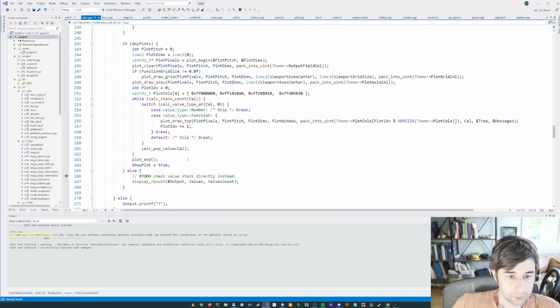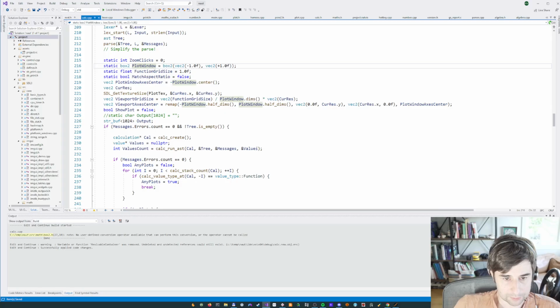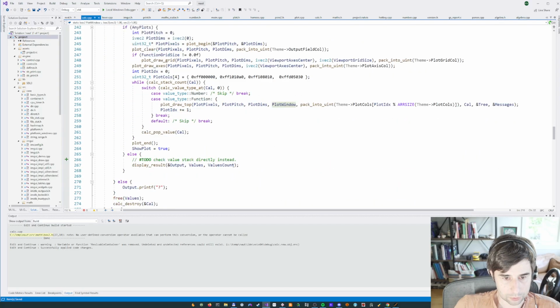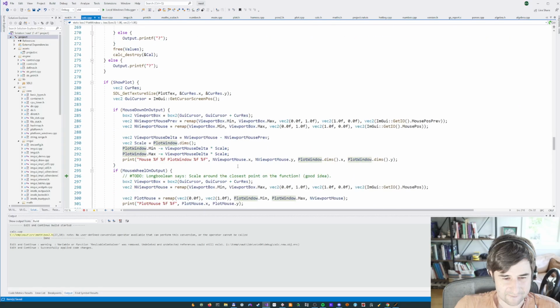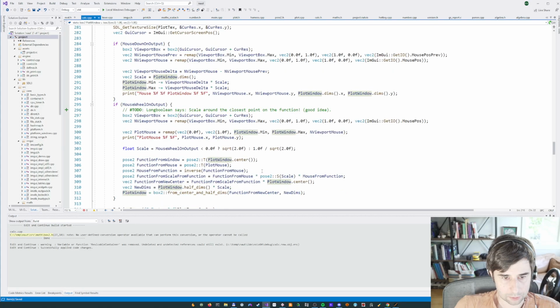Okay, if we're saying match aspect ratio, basically it means, oh God, everything that's plot window. I thought we could just, maybe we could just scale it by something. But it's a lot of different touch points.